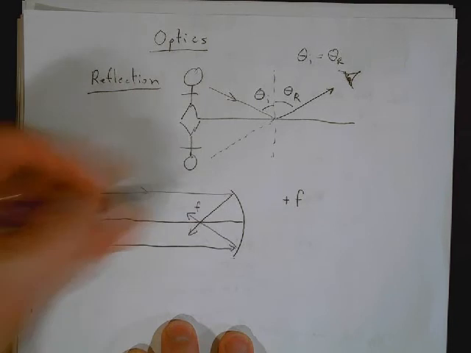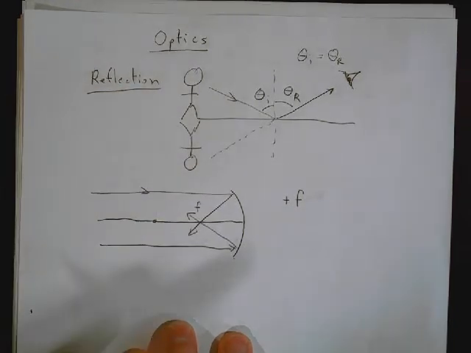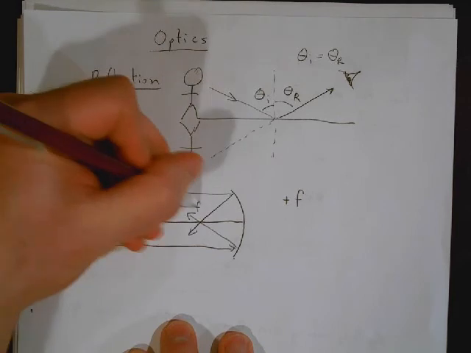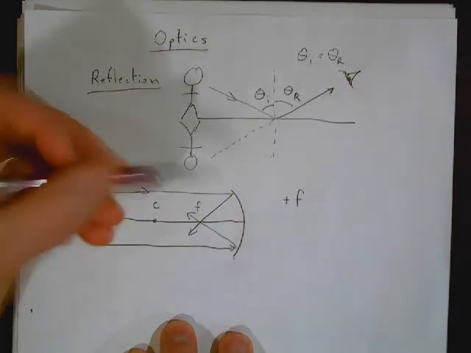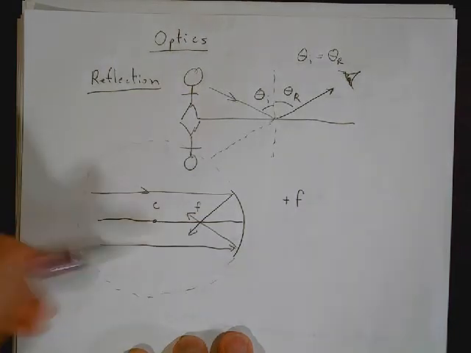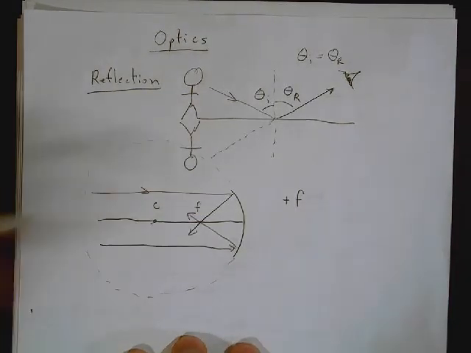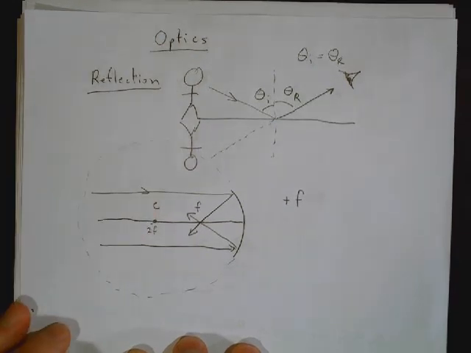Remember also, if it's a spherical mirror, that F is at 1/2 the center of curvature. So like if I had a full mirror like this and the center was right here, F would be 1/2 of that. This distance to F is an important distance. Okay, that's one of the big pictures.